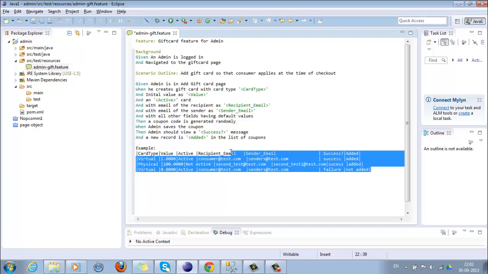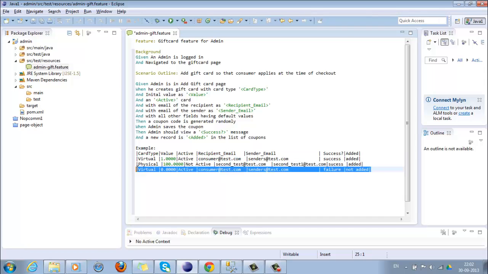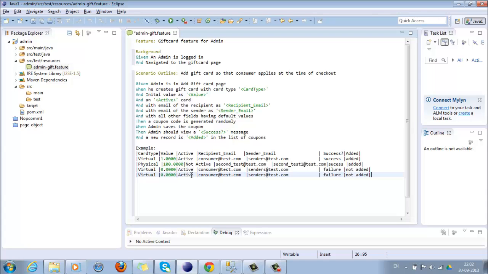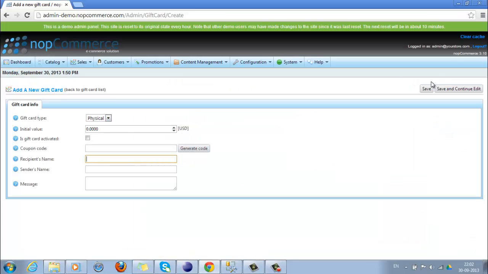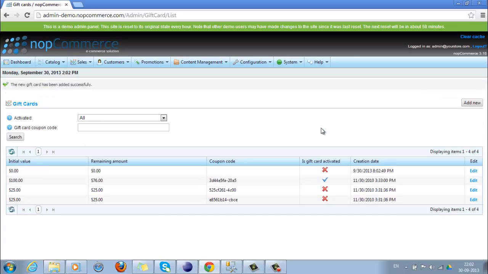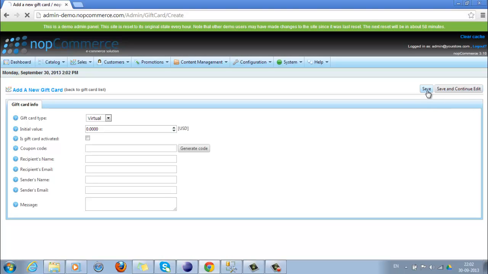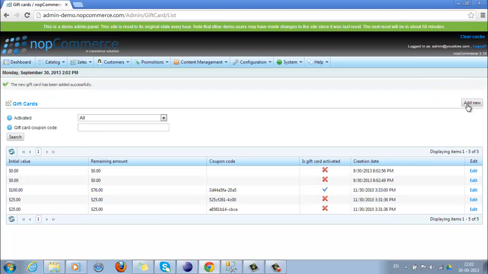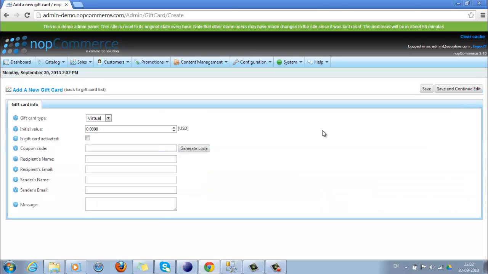Likewise, you can play around with other fields as well. From this scenario point of view, let us check if I don't give anything, okay, it's adding. I think they're not mandatory fields, but let us check here.